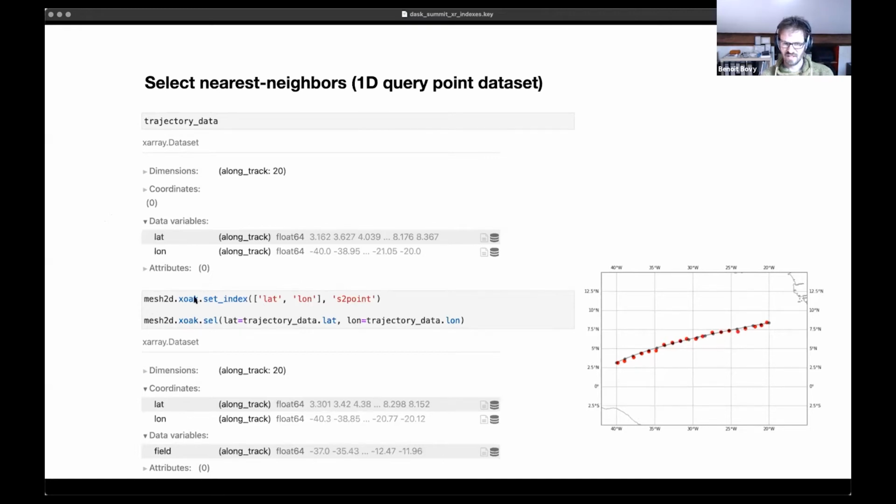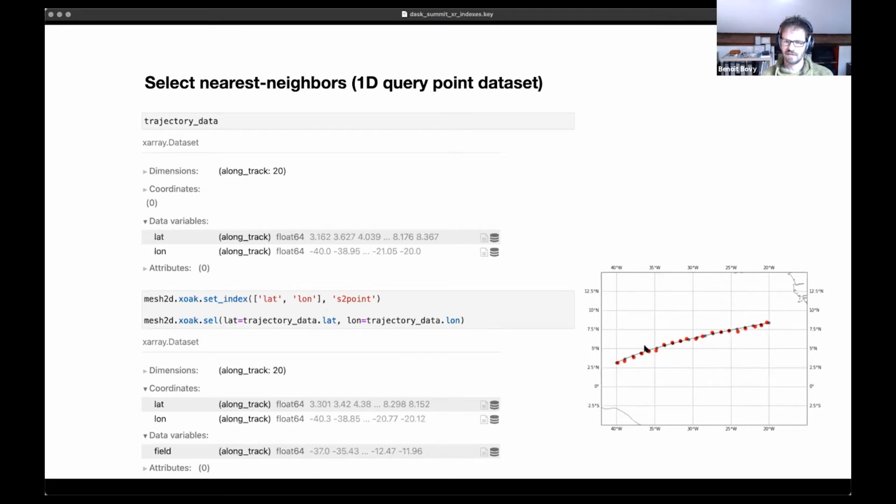With Xoak, it's pretty straightforward. What we need to do first is set a new index, providing the latitude and longitude coordinates. And here S2 points refers to a geographic index. Then once we have this, we can call the selection, just passing the query point dataset coordinates. What we obtain here is a dataset that is consistent with the query point dataset, as shown on the right.